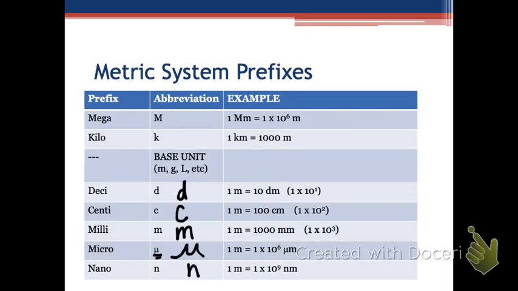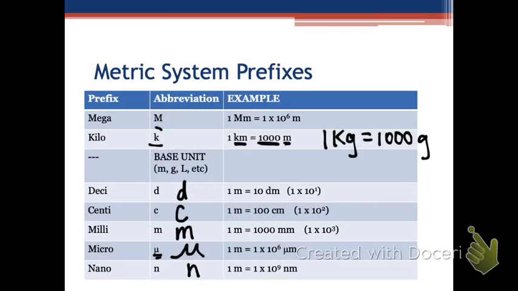An important thing for you to remember is that these prefixes apply to every type of measurement. So if I asked how many grams are in a kilogram, what would you tell me? If I asked how many grams are in 1 kilogram, you would tell me there is 1,000. Right? Because if there's 1,000 meters in a kilometer, that would also mean there are 1,000 grams in a kilogram. Okay?